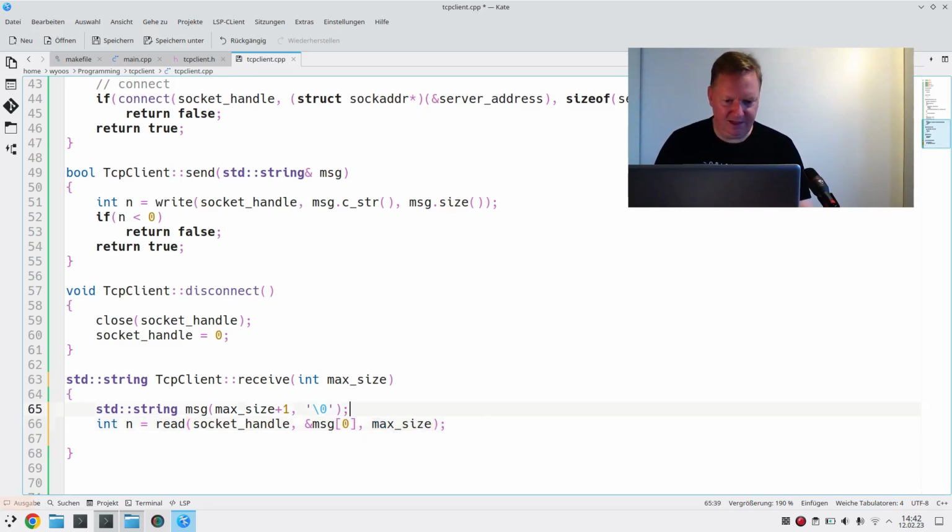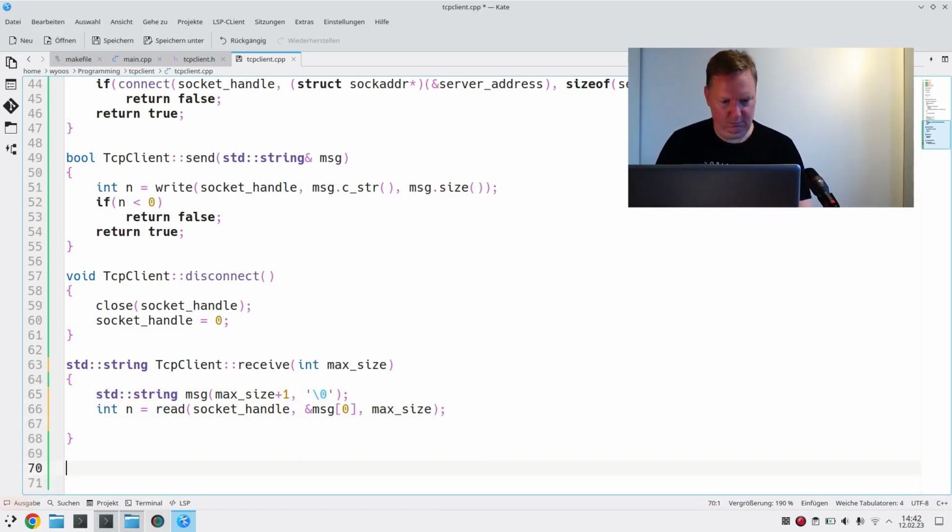And the maximum size. And then we set the last character to \0.